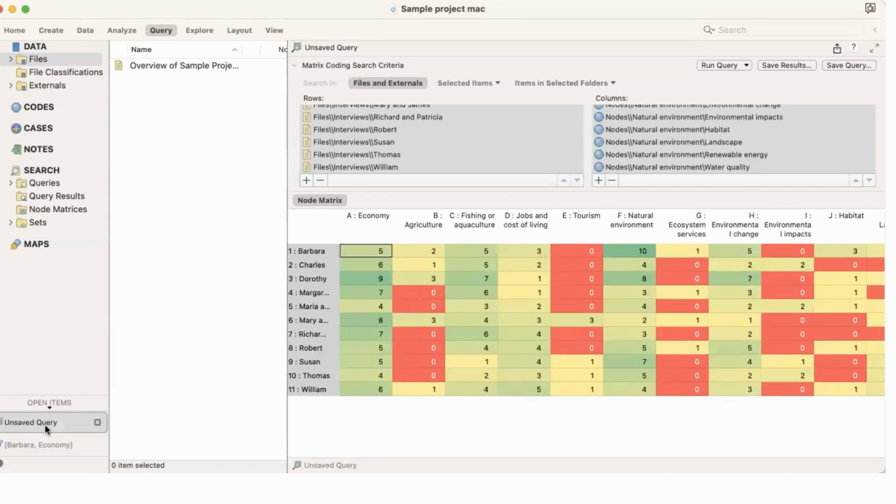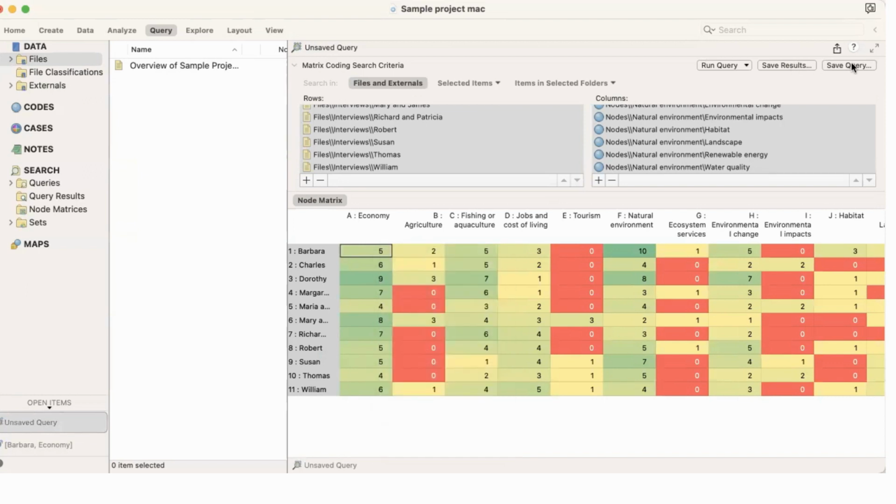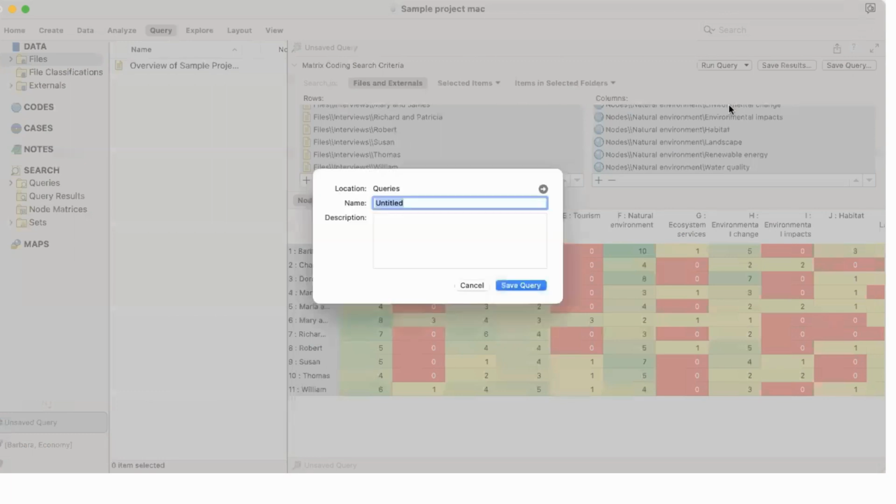Now if I right click again and see if there is anything else which we can look at, we can see the row IDs, last run query, store query results. So we can store query results from here, or we can save it here. So let's say save query. Once we press on here, it wants us to give it a name.